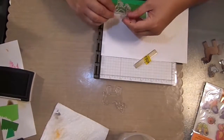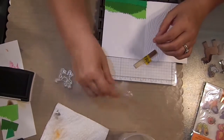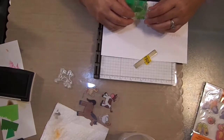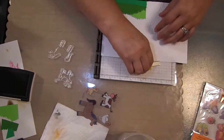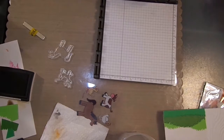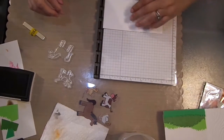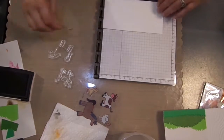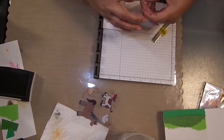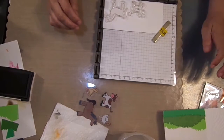We'll put the little cow grazing right here. I'm going to have to make that into a die cut because I'm going to be able to see all the colors of the cow. And I'm actually going to make it look like this one, brown and white. I think that's going to be cute. And do the same thing. So I'm going to make these into die cuts. I'm not going to stick them on there. So I'm going to go back to my media mat paper. There's my magnet. And since I'm going to have to fussy cut these, I'm not too worried about their positioning. I'm going to stamp them, color them, then fussy cut.